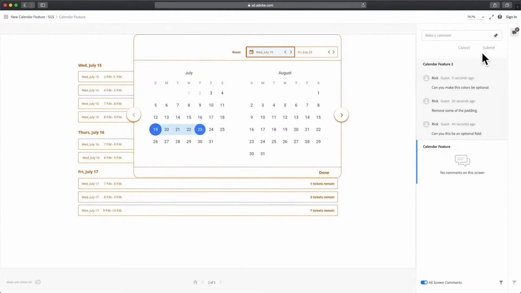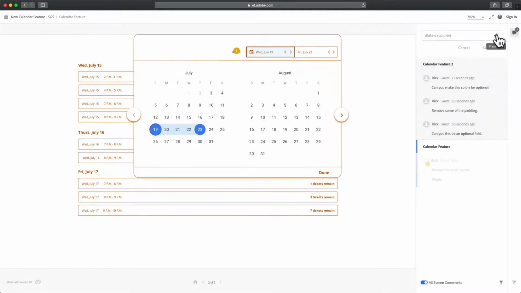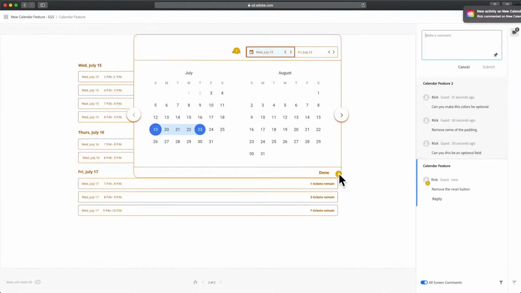I went to the next artboard, and what I want to say here is, can you remove the reset button? And then let's add another comment like, make the range be between 5 dates as the default.